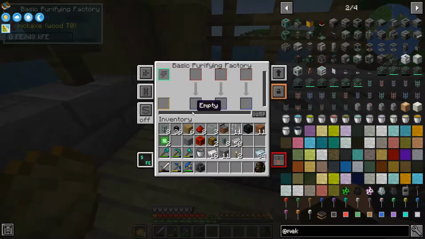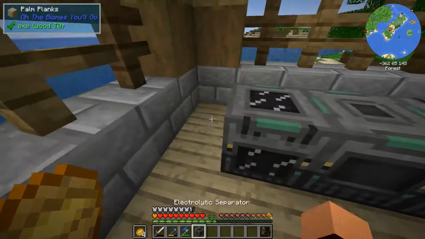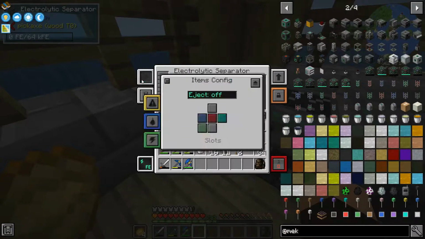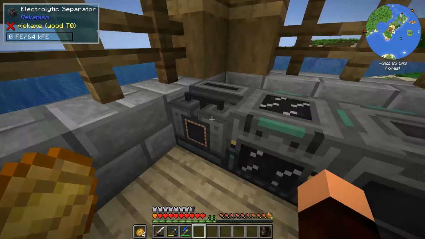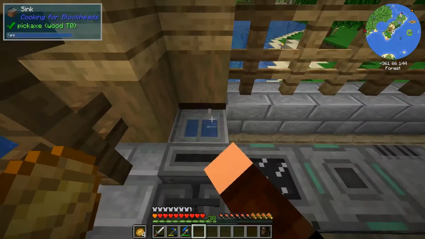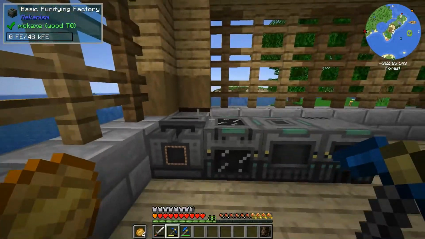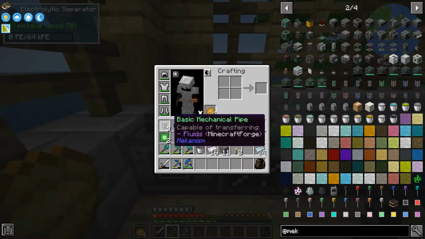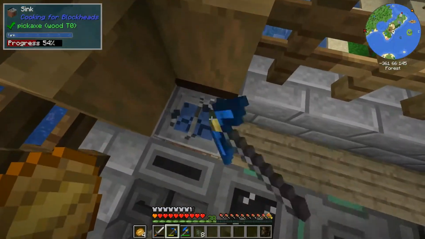So we need to fill this guy up with oxygen. So I should be able to go here. I'm going to configure the sides a bit. And also I have a sink here that's just going to provide water. I wonder if I can just do that. That would be very simple. So if I go to fluids here, and can I auto input? No, it doesn't look like it, so I'm gonna have to... I got some water pipes here, so that should be fine.